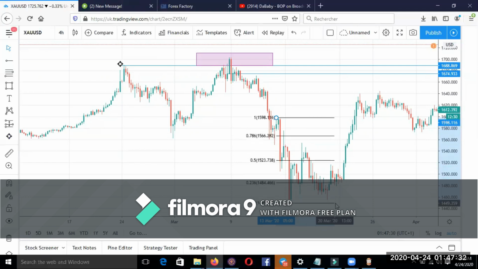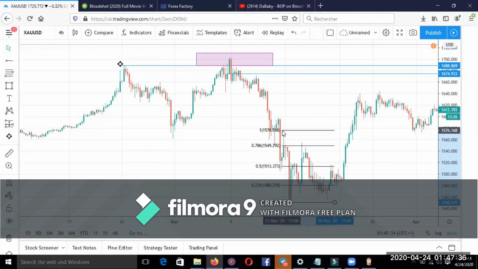Now we have another new swing formed here. Now when you see this new swing that is formed here, you see how our optimum trade entry is over here, now with the downside high being an objective. Now what do we see here? A swing on the 4-hour time frame telling us that this market is about to change direction.